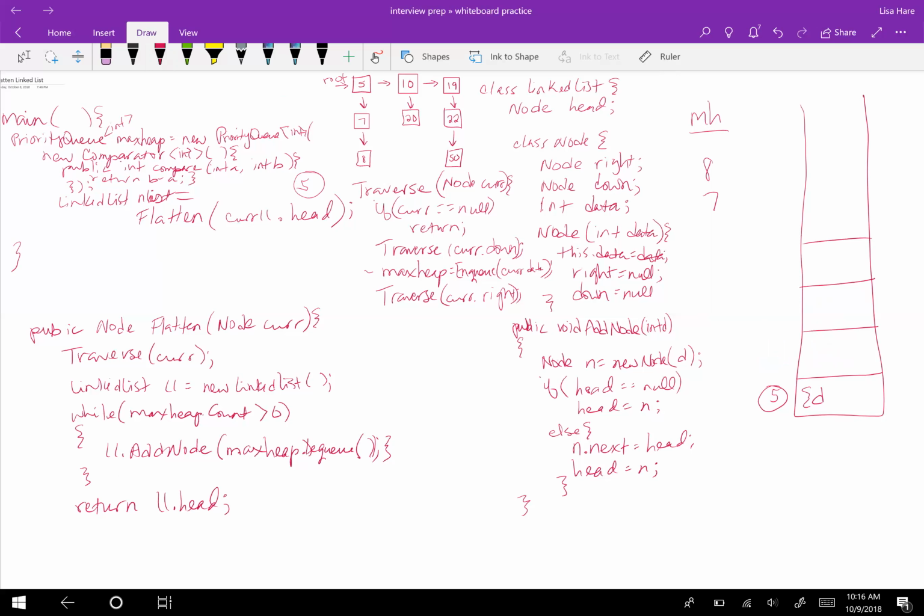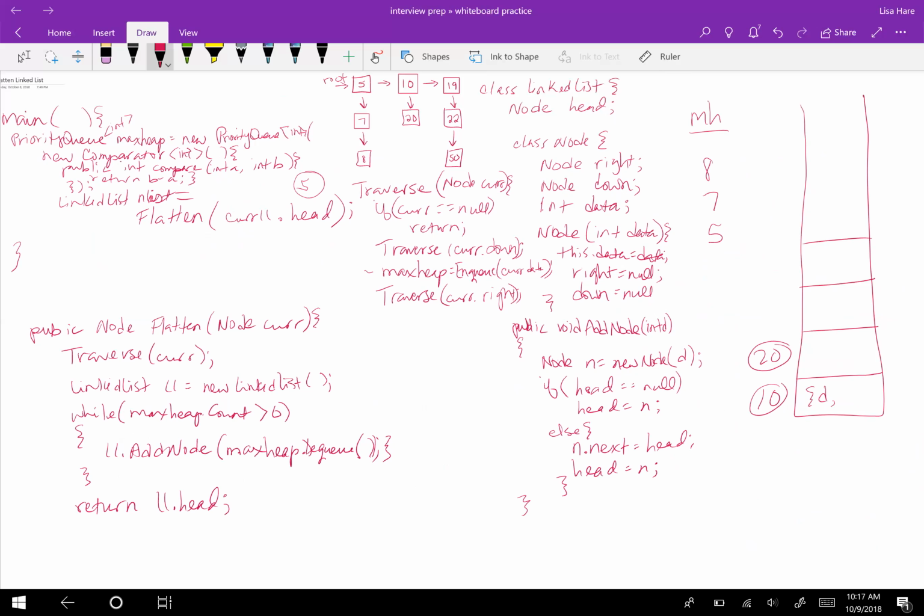So we've completed that cycle. We get to the 5, and it's going to do its current. So it's going to print here, or it's going to enqueue to the priority queue. Then it's going to look right. Okay, and so it goes right, and then we don't need to look at the 5 anymore because we've got the 10. And then the 10 is going to go down. So it's going to go to 20.